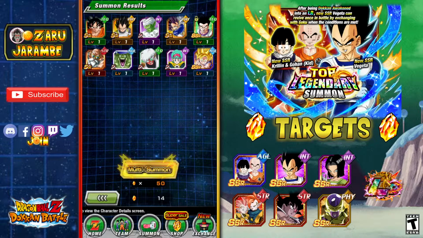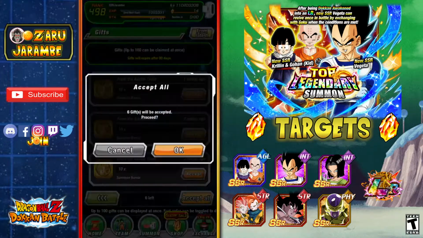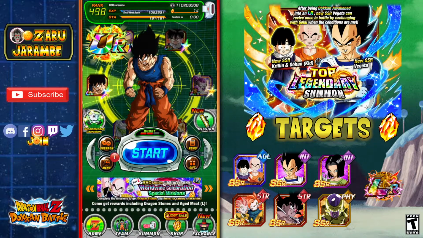We've got the, let's see. So there were three LRs altogether, if I'm not mistaken. We rainbowed our LR Cell. We got the LR Jiren, and then we've got the new LR AGL Gohan and Krillin, as well as that Tech GT Gohan Goten. So you know what? All in all, for 300 Dragon Stones, not bad. We're going to leave it at that.